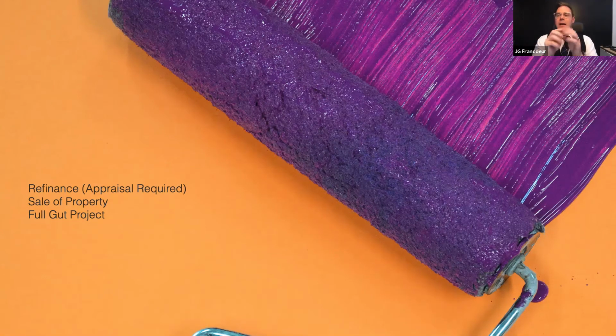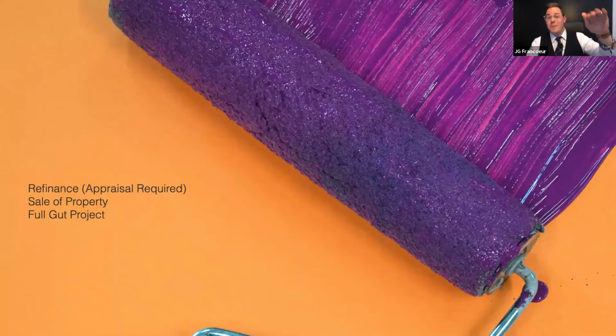And number three, if you're planning to fully gut the project in 3 years, 5 years, 6 years, that also should impact your decision. And we've seen this happen before, where you're like, I have a project right now that requires a rent-ready renovation. I need to go in there. I need to tune it up. I need to bring it up to max rent. But I also know that I'm actually going to destroy the building. I'm actually going to tear it down and rebuild in 3 years. That is on my mind. I mean, that is impacting how I'm going to do my renovation, because I know whatever money I put into it, I'm going to gut it in 3 years altogether. So this is really, really interesting. Keep these factors in mind when you're doing your budgeting and when you're doing your planning for your rent-ready renovation.